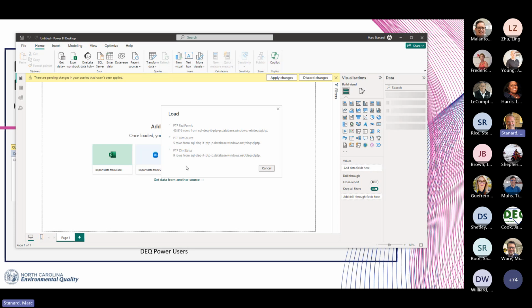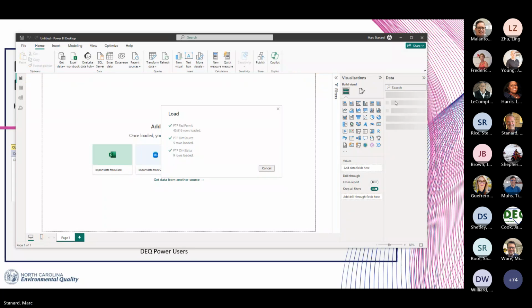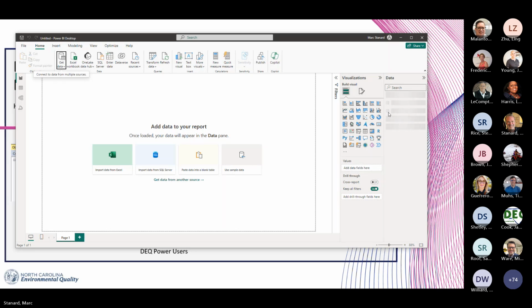All right, almost done here. Okay, so it loaded in and it'll show up right here. Promise you it was much faster earlier.